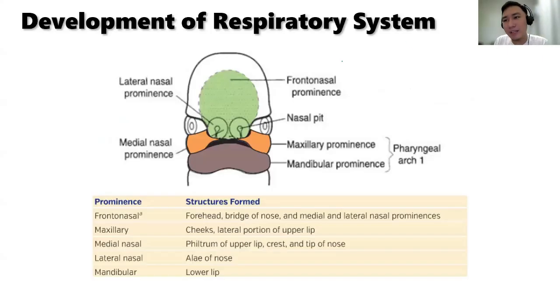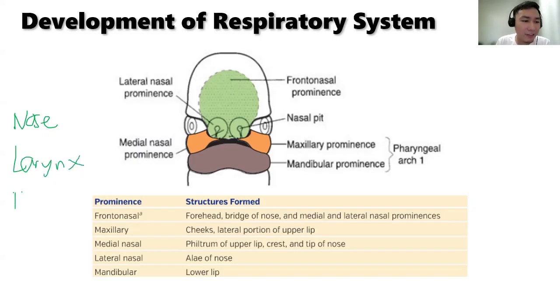And in the development of the respiratory system, so inulit lang natin yung na-discuss natin sa head and neck. Kasi meron ding part sa respiratory system, of course, the nose, the nasal cavity, diba? Part yan naman ng upper respiratory system. And then the larynx, diba? Na-discuss na rin natin yan in the pharyngeal arches. And ang medyo bago lang dito is the development of the trachea, the bronchi, and the lungs. So yung first two, na-discuss na natin in the head and neck embryology. So, quick review na lang to.